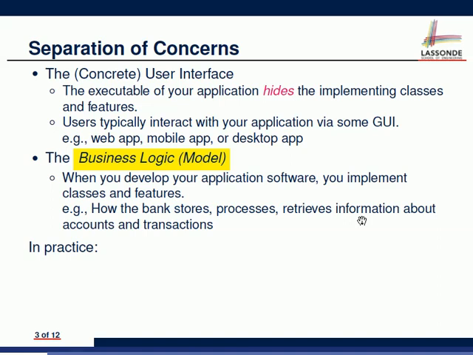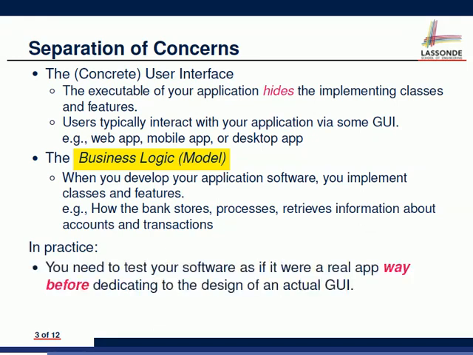You want to prototype something quickly before you commit to the user interface. You want to test your software as if it were a real app as soon as possible, way before you try to build the concrete user interface, before you ever try to deploy it on maybe Android tablets or a web browser.